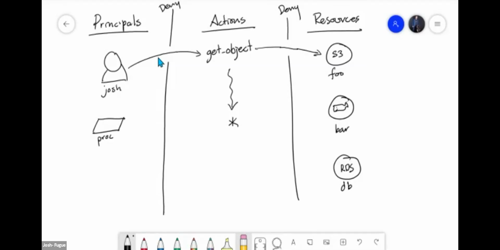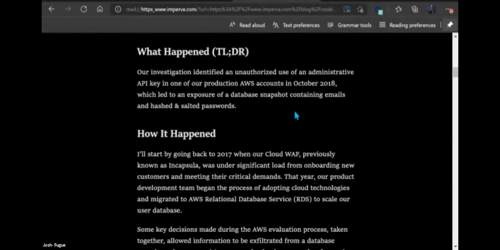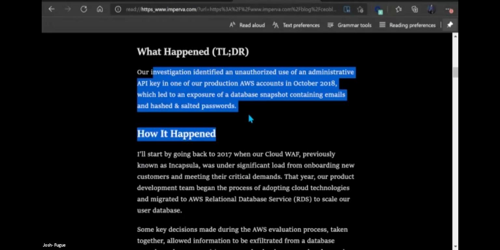So you really need to keep your keys limited in scope, keep your access, your allowances limited in scope, make them least permissive. And also you need to be thinking about rotating those keys, right? Because if they are not able to be used for very long, then somebody finding, you know, unauthorized use of an admin API key, maybe that key was sitting around for a long time. If you are rotating it regularly, when a hacker found it, maybe it wouldn't have been useful. Okay. All right. So that's what they're going for.